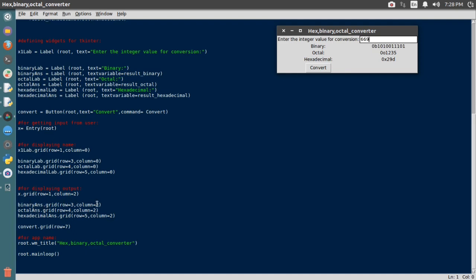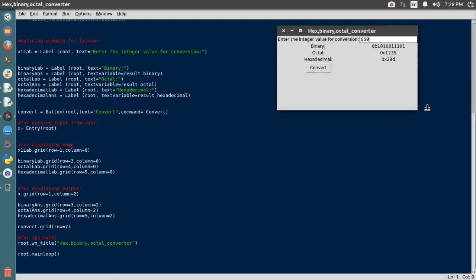Similarly for the answers, column 0 has the labels, and column 1 we have defined the outputs. Then we define the convert button. Finally we have the title, which is the title of the app. You can say hex, binary, octal converter; this is the title of the app.